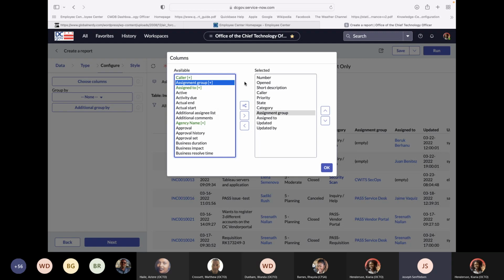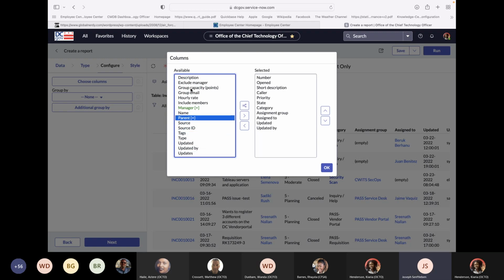So clicking on the assignment group, you'll see this little button that looks like a chart of some kind or a diagram. Clicking on that will expand assignment group and show you all of the fields that are related to the assignment group field. So let's say that when we scroll down, there may be a manager field.